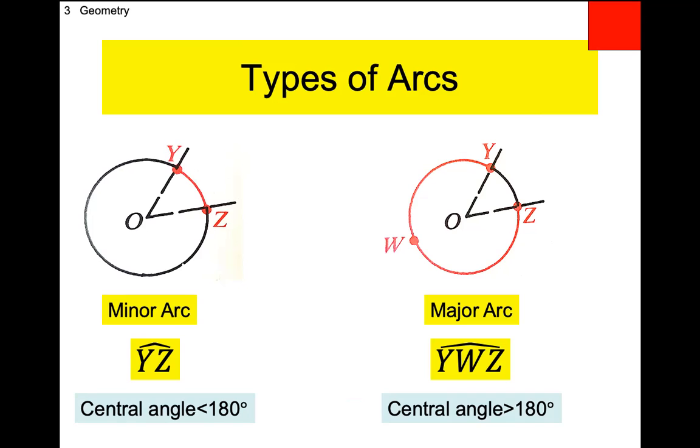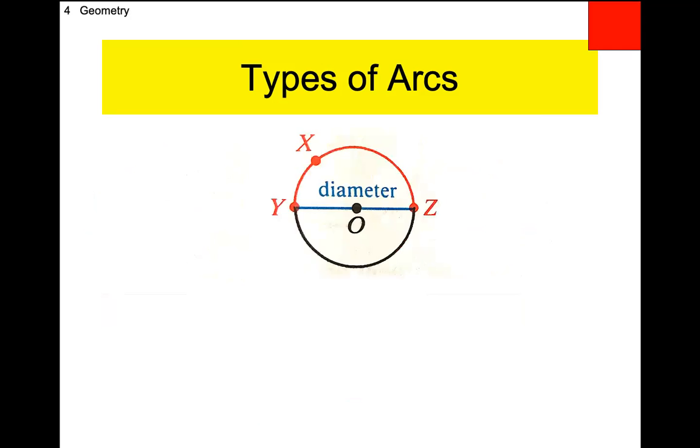I said 3 flavors, so what's the third flavor? Medium arc. What number did I leave off? If minor arcs are less than 180, major arcs are greater than 180, what number did I leave off? 180. Less than 180, not less than or equal to. Greater than 180, I left off exactly 180. So what do you call an arc that's 180 degrees? You have it figured out. It would be that picture right there.